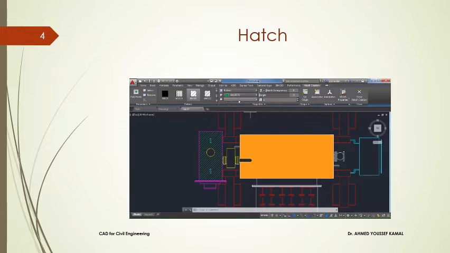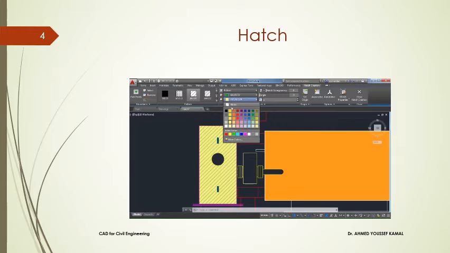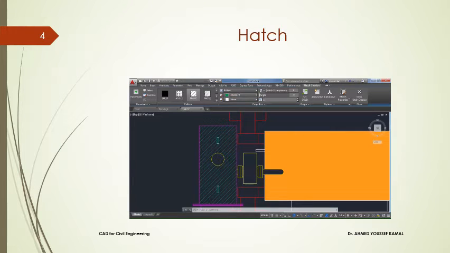You'll now see a different background color drop down as well. When you go to this background color drop down, you can change the background color for your hatch pattern. So let's say I want to change this background color to yellow, and here's the changed background color. Let's keep it at None if you don't want any background color. Now we have made the pattern on this island. Let's go and close hatch creation again.